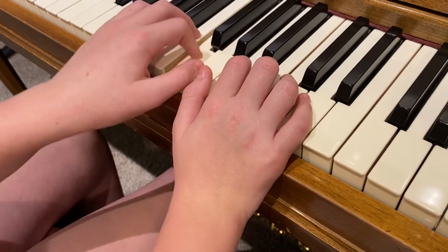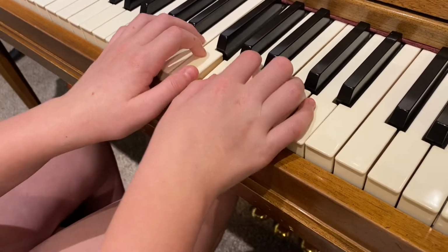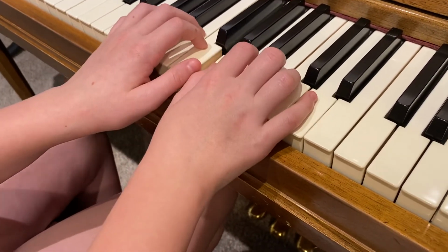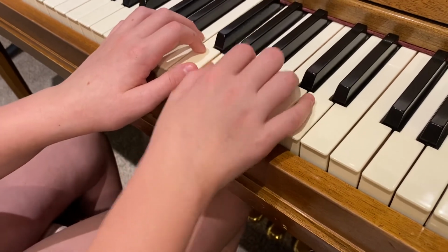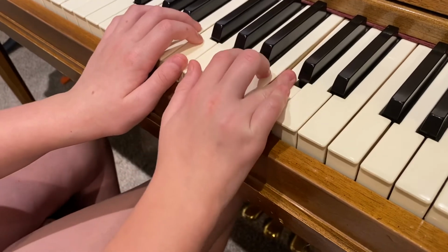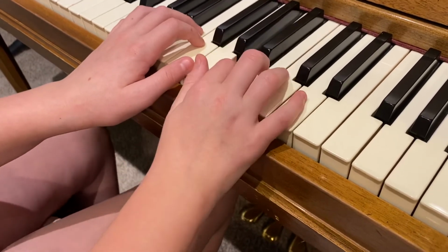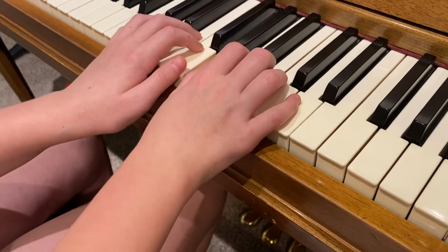Fast. Now two. Right hand. One, one, one. Fast. One, one, two, three. Hold me, hold me, hold me. Hold me. Hold me. Hold me.